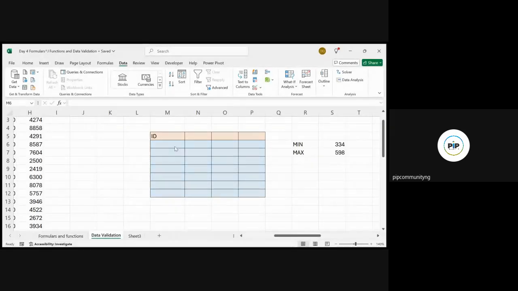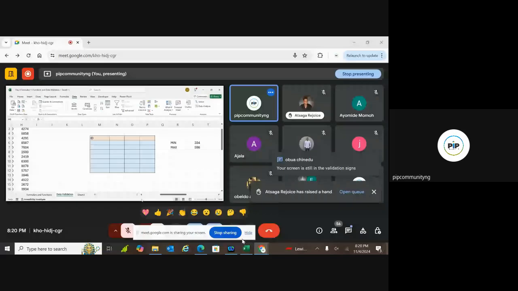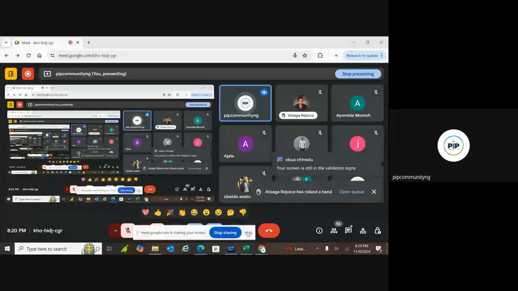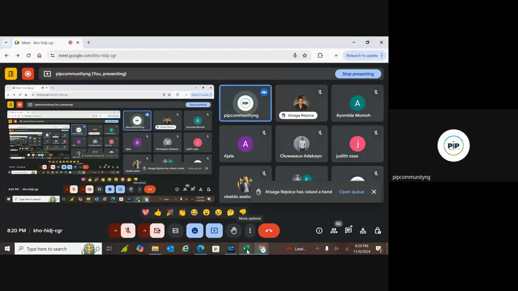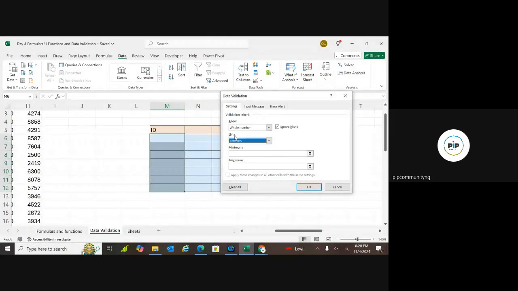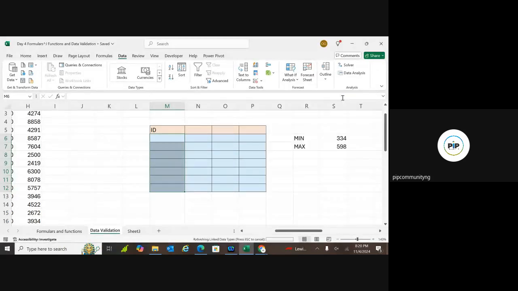Yeah, I need to share my whole screen. I stopped sharing just now. I stopped sharing the whole screen. Let me just share it back. You know, if you are sharing just your Excel window, it won't show those things that pop out. All right, so I'm going to go back then.